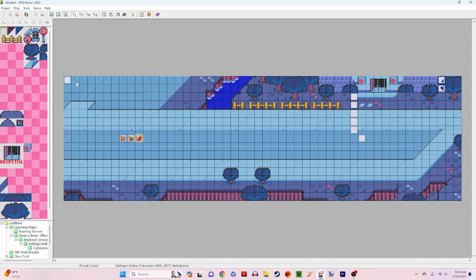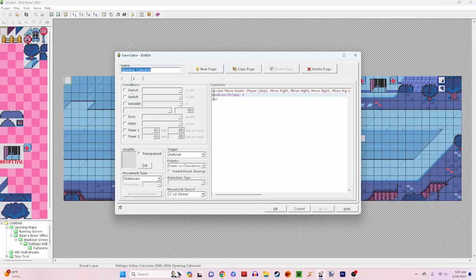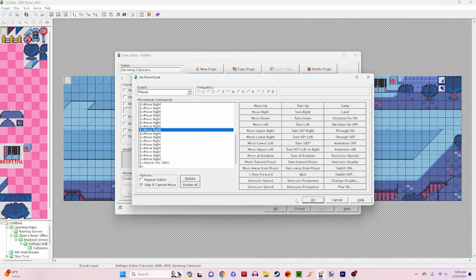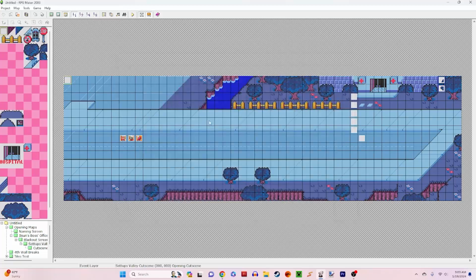I'll probably smooth it out later and make it actually come to a more proper stop where it slows down, but whatever. So it's setting the move route. The player is moving right, and then it's setting the switch when the player is done moving right. So we have these blockades here to prevent the player from moving beyond where we basically want them to see. The player, I believe, spawns right here and then moves all the way over here. That gives the illusion of camera depth, basically.